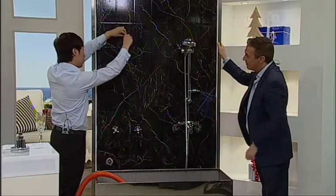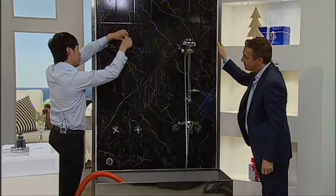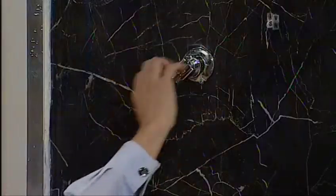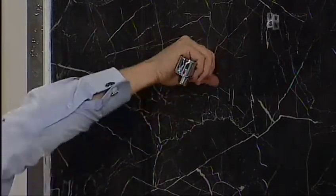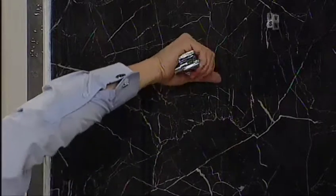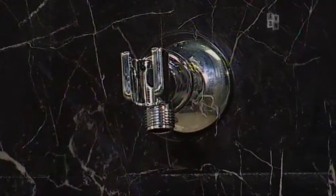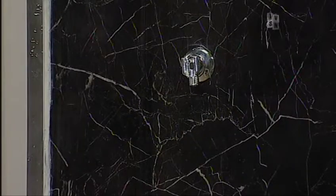But you have to do it quite firmly. Yep, obviously, because you've got water involved. Sure. And before that, I'll put about 2 or 3 turns of Teflon tape or plumbing tape. So once that's screwed on, that's amazing, and that's your bracket. That's the bracket, and then I'm going to use the hose and the shower head.